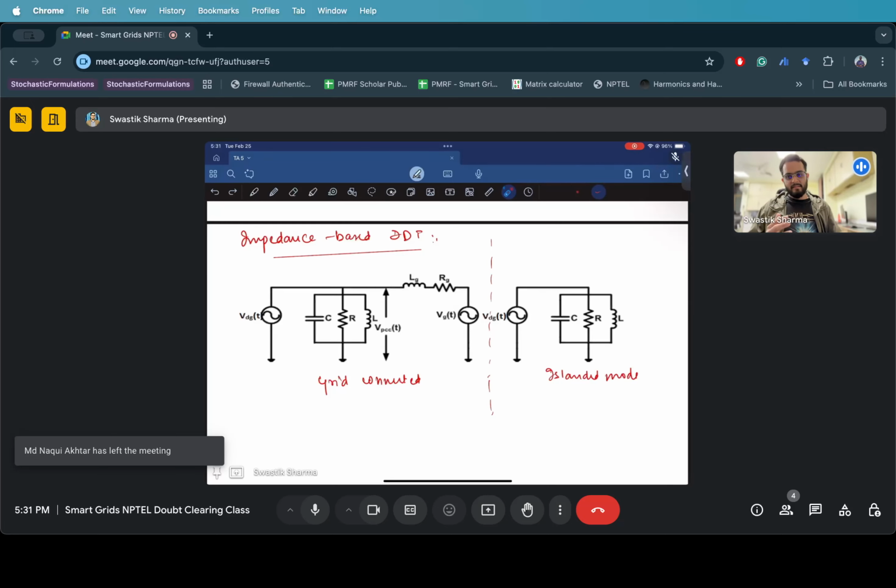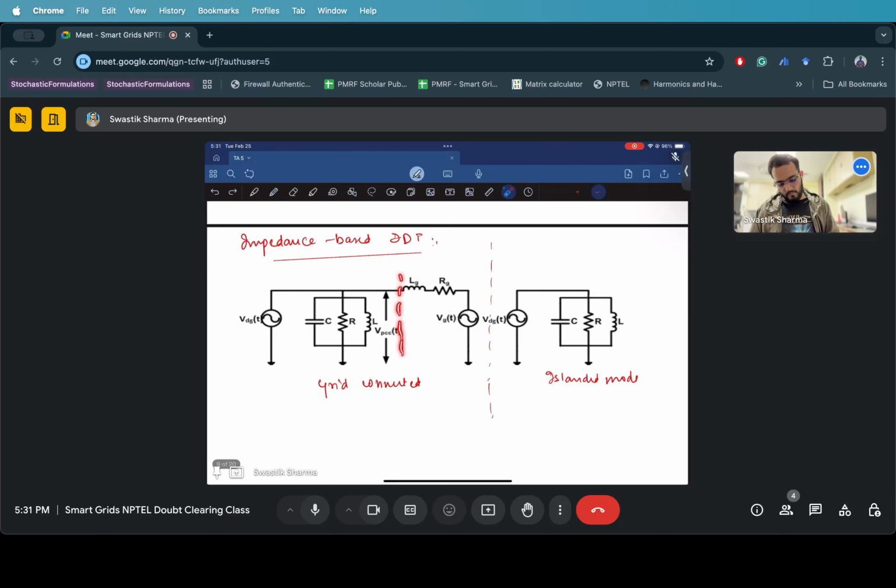Now the impedance seen by the DG with respect to the point of common coupling is more, right? There is impedance connected with respect to the impedance of the grid as well, which it will see. And when it is behaving in islanded mode, this impedance it will not see anymore. So we can say that when it's islanded, our impedance has changed. This is one way in which we can detect if islanding has occurred or not. But this is not reliable or efficient.